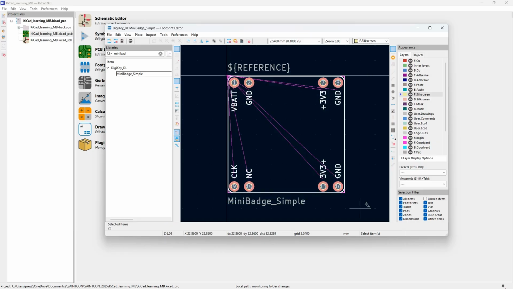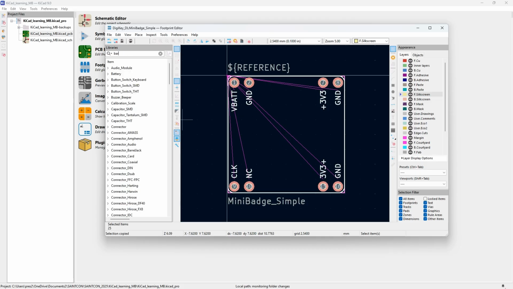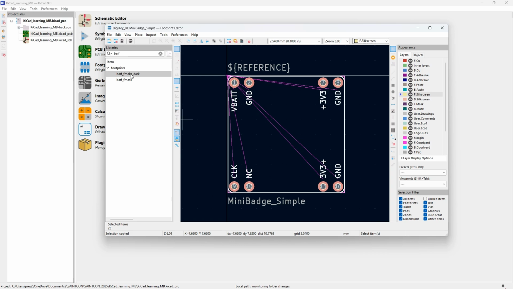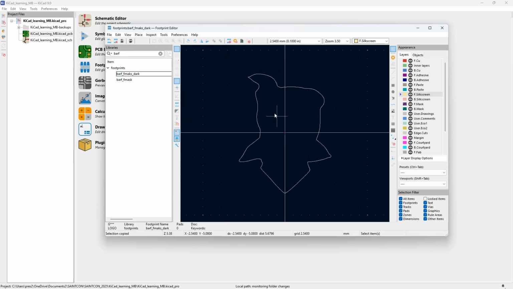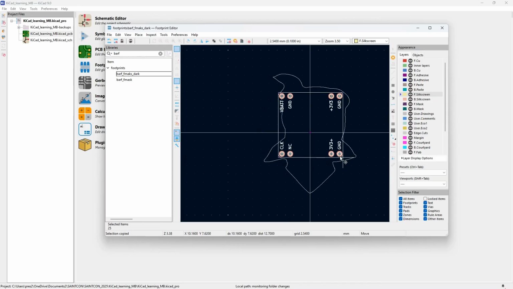We actually come over here and copy it. And then go back to our, and then we can paste it. And just kind of position it where you want it.